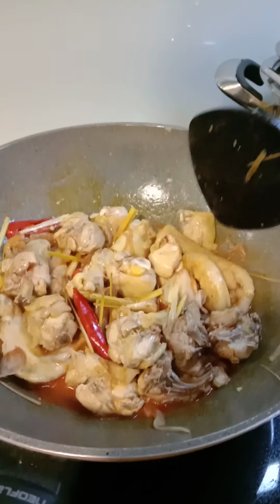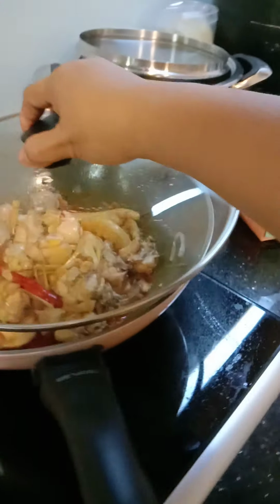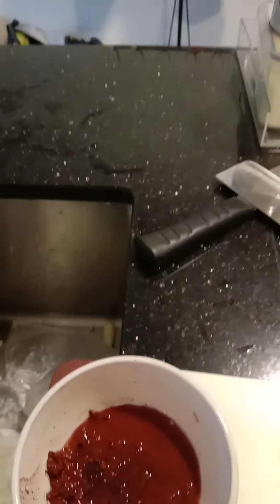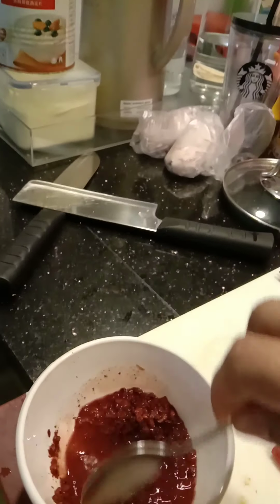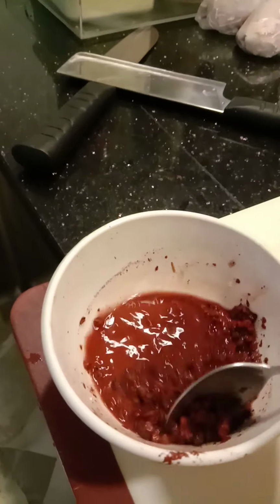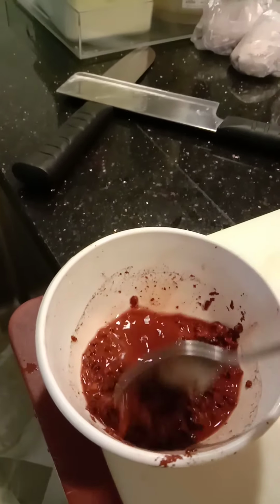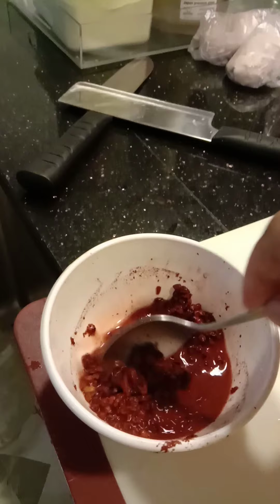Yeah. So we will simmer again, add some more, a bit of the, because you can see still a lot, still very red. This is natural. This is natural coloring.